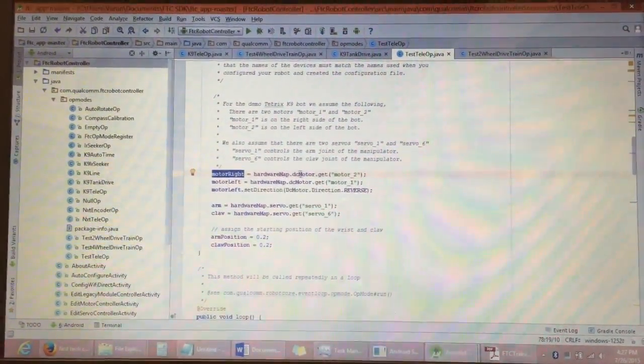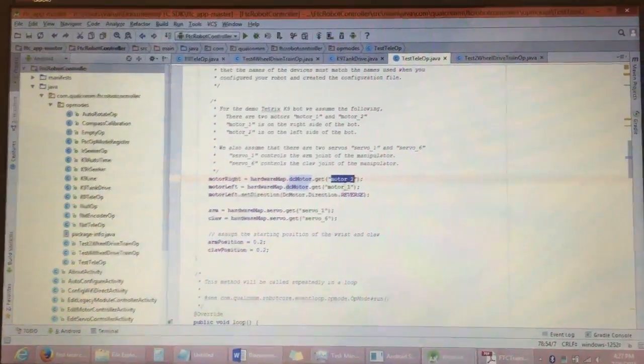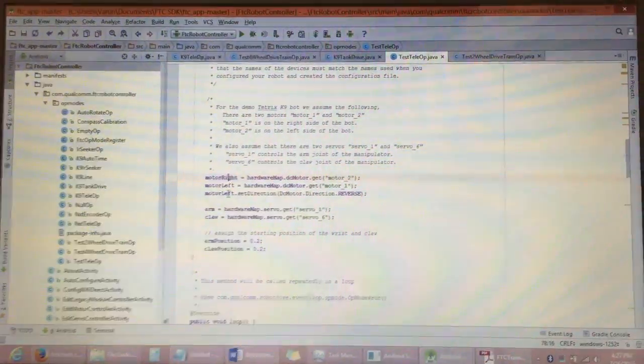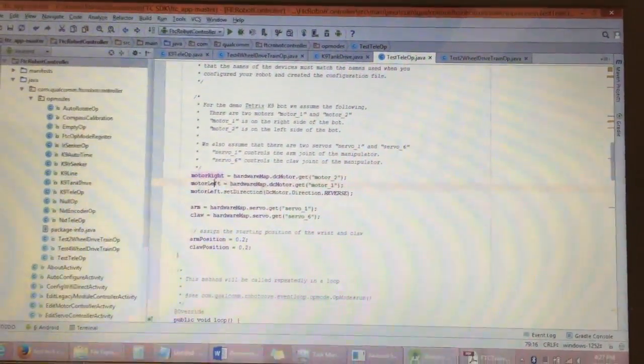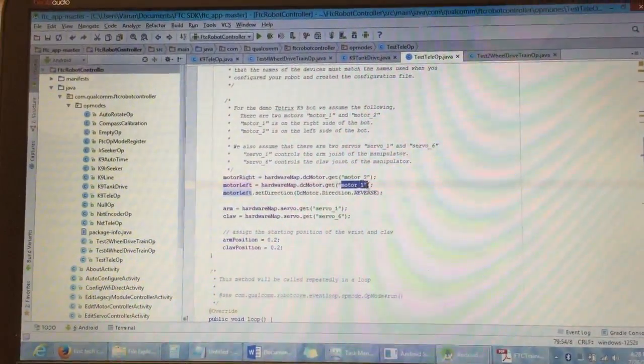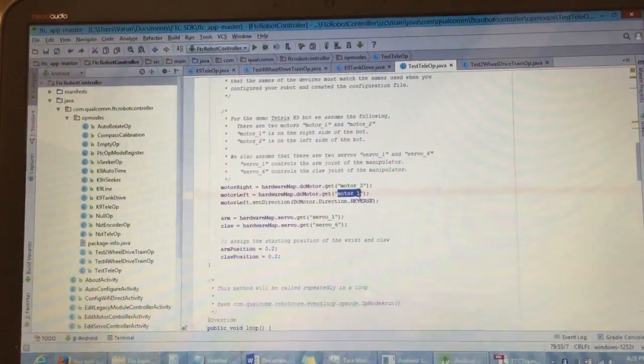So what we're doing is we're getting the motor called motor_2, and we're defining that as motor right, and we're getting the motor left and defining it as motor_1. And so I'll show you guys how to do this on the app a little bit later.